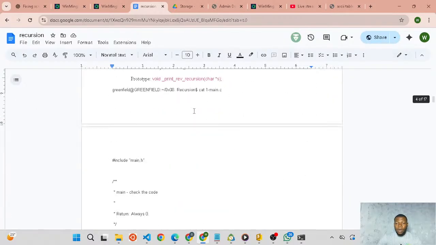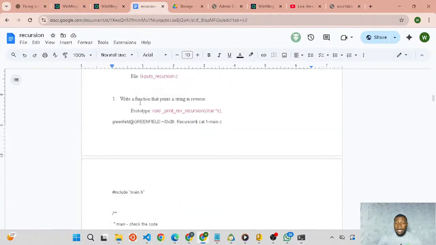Question one says, write a function that prints a string in reverse order. Our function should print a string in reverse order. In essence, you print from the back to the front. And that brings us to the concept of unwinding in recursions.